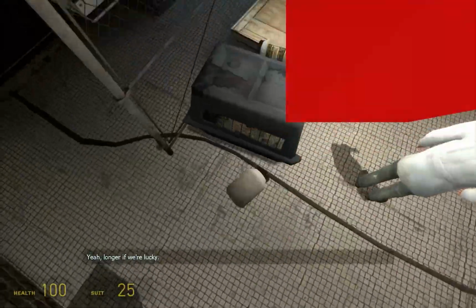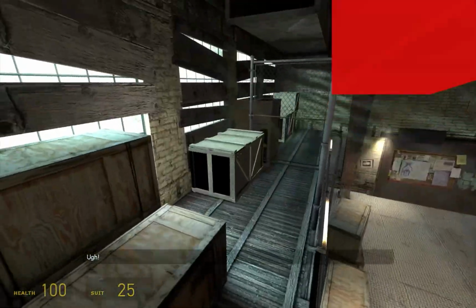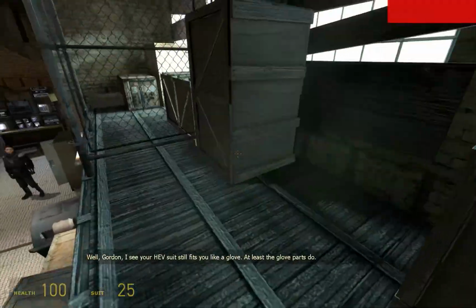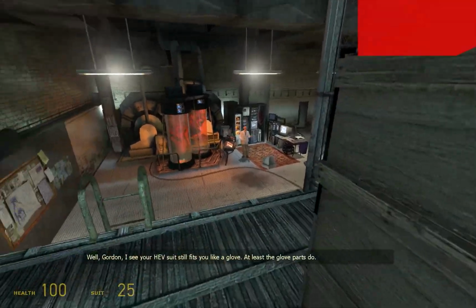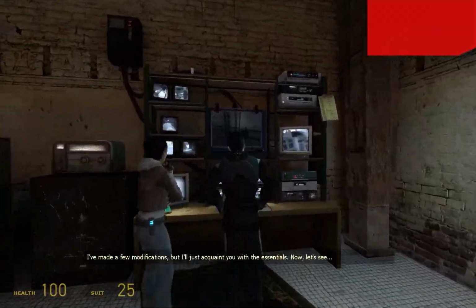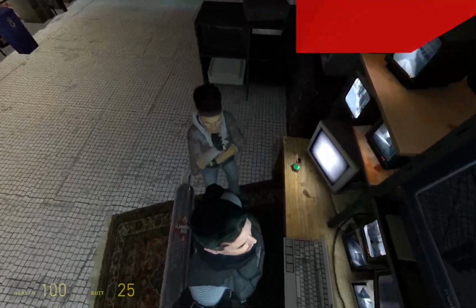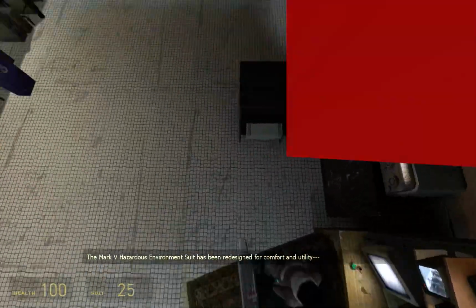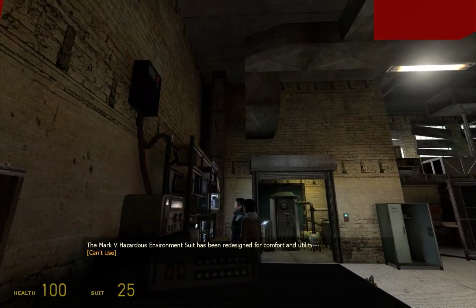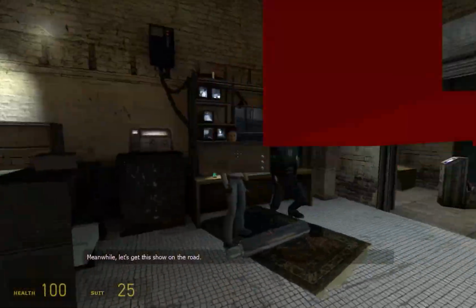What's so fragile again, Dr. Kleiner? There's nothing up here. Well, Gordon, I see your HEV suit still fits you like a glove. At least the glove part is pissing me off, Gordon. I've made a few modifications. Christ, someone's angry. Do you mind if I just get in your head? I don't have time for you. Meanwhile, let's get this show on the road.